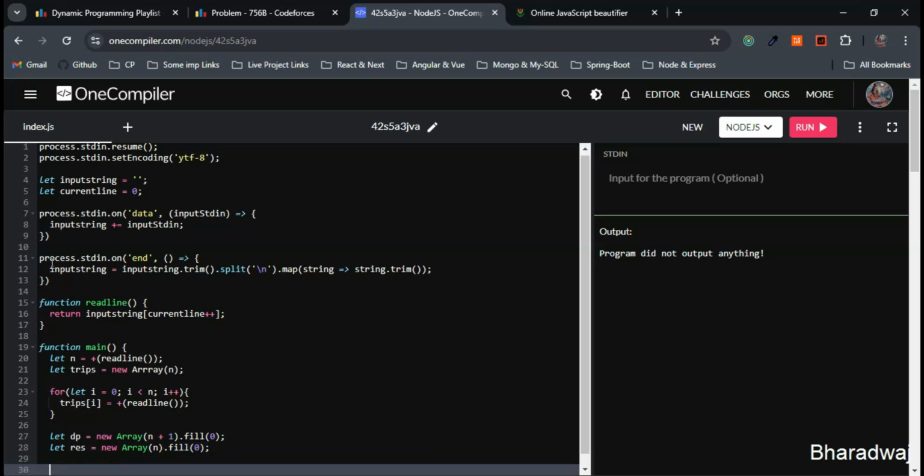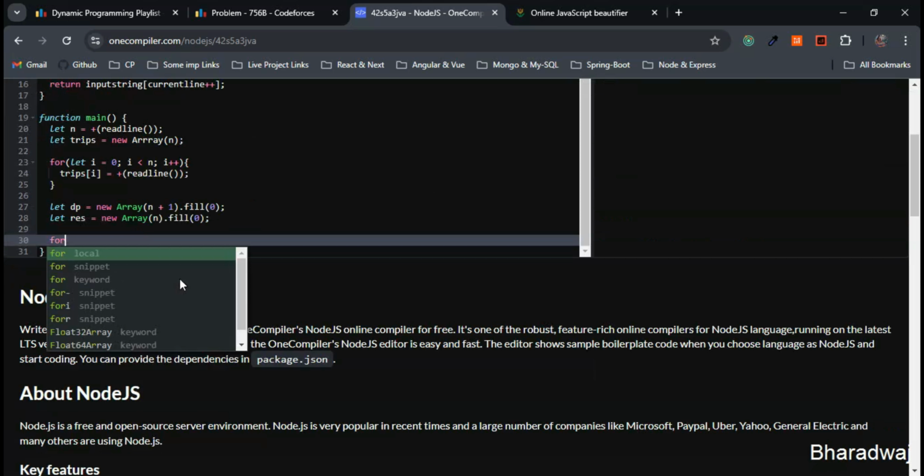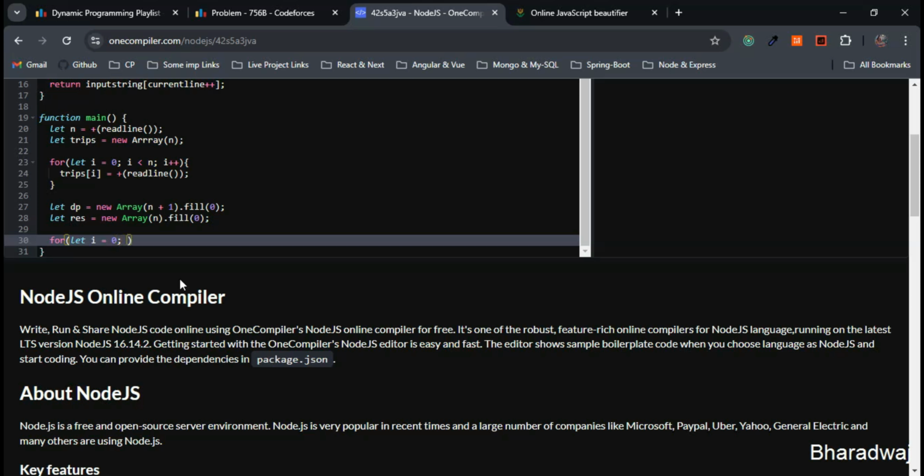Next step is iteration. We will iterate through each step to compute the minimum cost. For iteration, I'll make use of the for loop. As usual, I'll give for let i equals 0, i less than n. Let's increment this.